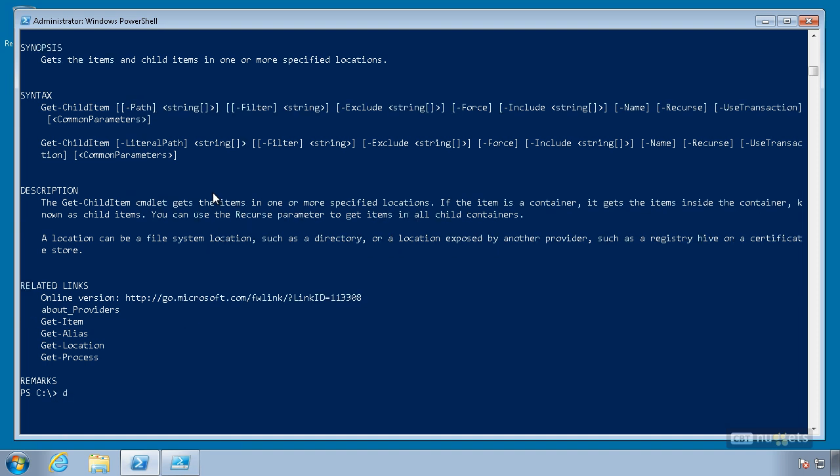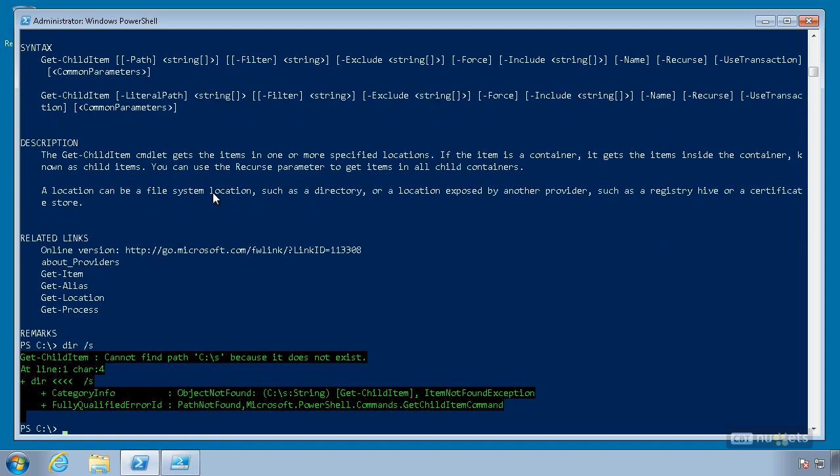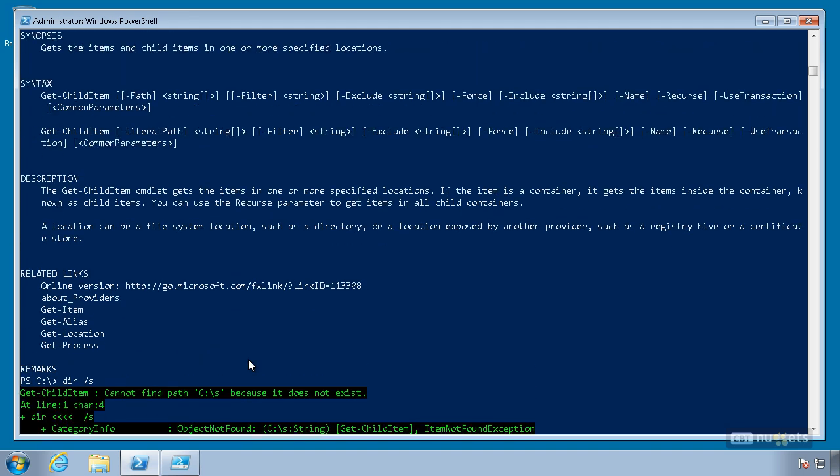When you run dir, you get the same parameters as if you had run Get-ChildItem. For example, in DOS, to get subdirectories, it's /s. That doesn't work here. It assumes that /s is a path, because in PowerShell, both a forward slash and a backward slash are used as path separators. So it was literally trying to look for S as a directory, and it doesn't exist, and that's why we got the error. Take a look at this help for a second and see if you can figure out the parameter you would use to recurse subdirectories.